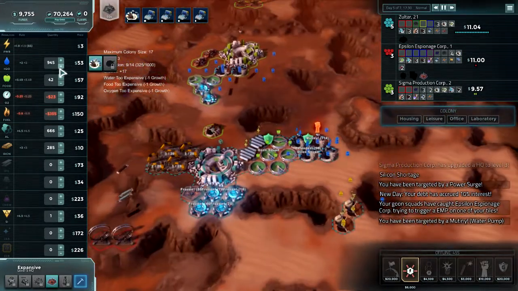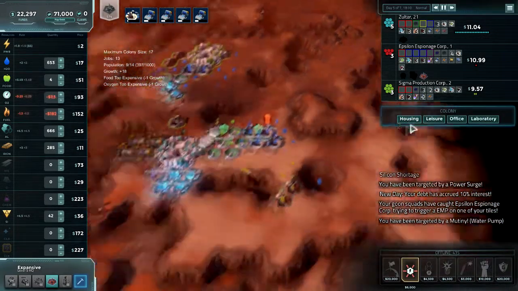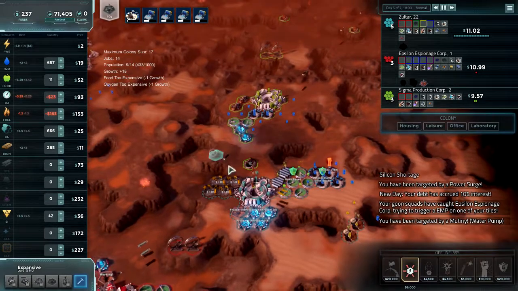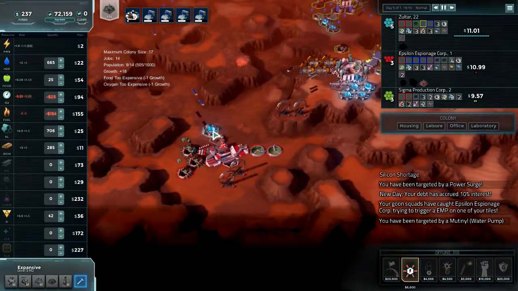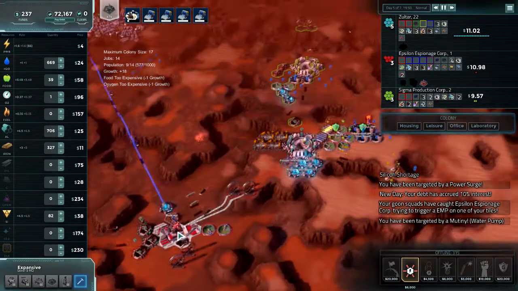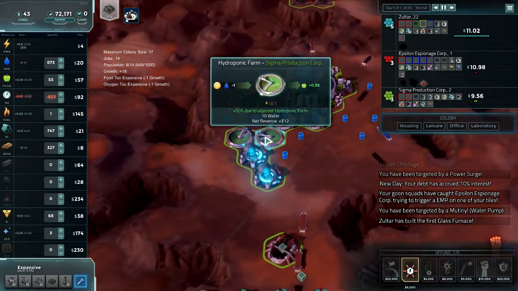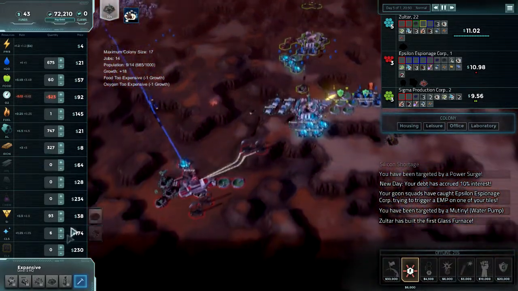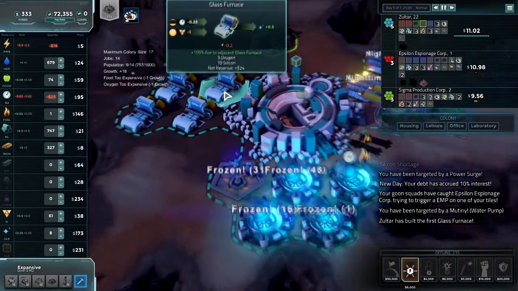Mutiny on my water pump, not too concerned about that. Can see water still staying high. More leisure. I would love to be making oxygen right now, but obviously I got black marketed, and well, that's just what it is. Not much to do about it. Unfortunately, the AI sometimes provides a bit of competition, like it's relatively competent, knows what it's doing. Other times it just kind of falls flat on its face, and this definitely looks like a flat on its face game.